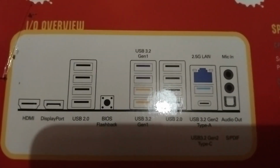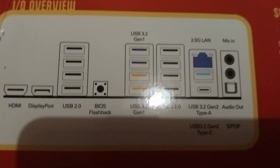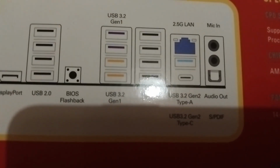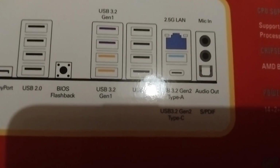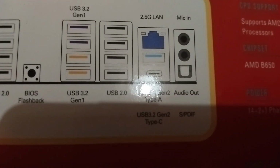And then you've got your I/O layout, like I said, USB 2.0, your 3.2 Gen 1 and more 2.0, and then your 3.2 Gen 2 Type A, and then Type C, and then your LAN, your mic in, your audio out, so on and so forth.